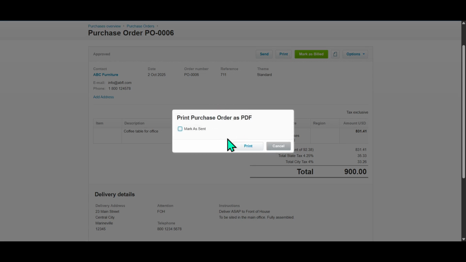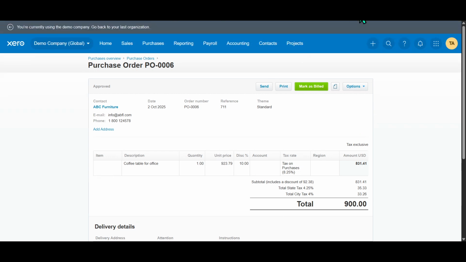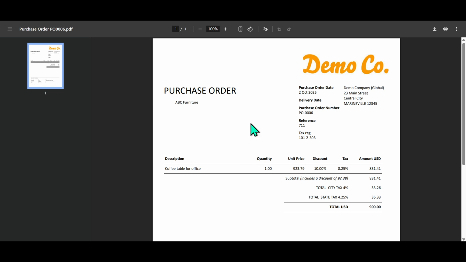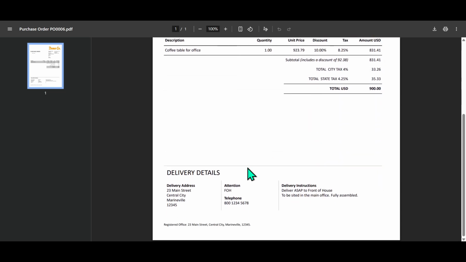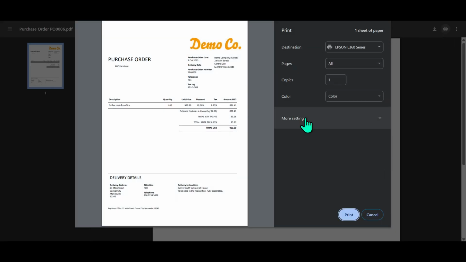As you do, your browser's print dialog will open, allowing you to adjust settings such as the number of copies you wish to print, the orientation of the page, and any other printing preferences you might have. Make sure your printer is connected and ready, then confirm your settings and hit Print. If you have a preference for digital records, you might opt to save as PDF in this dialog instead, providing a digital copy you can easily share or file.